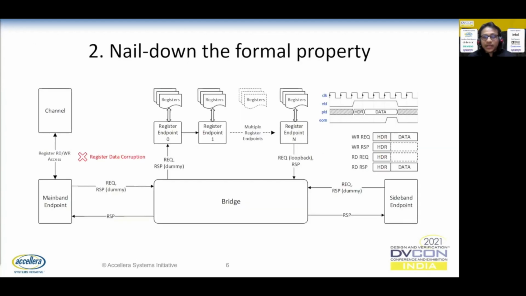Once the manifestation and the scenario of the failure are well understood, shift the focus to thinking about the properties of the design that would be violated in the post-silicon failure. Start the process by brainstorming general properties such as each request from the host should be acknowledged by the device eventually, or the device should send the responses in the same order as the requests were received from the host.